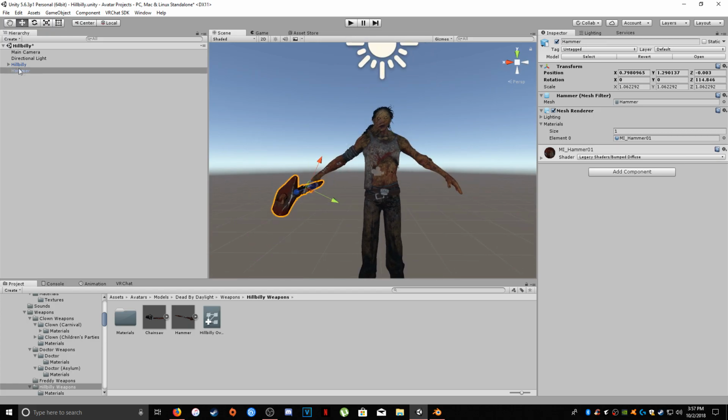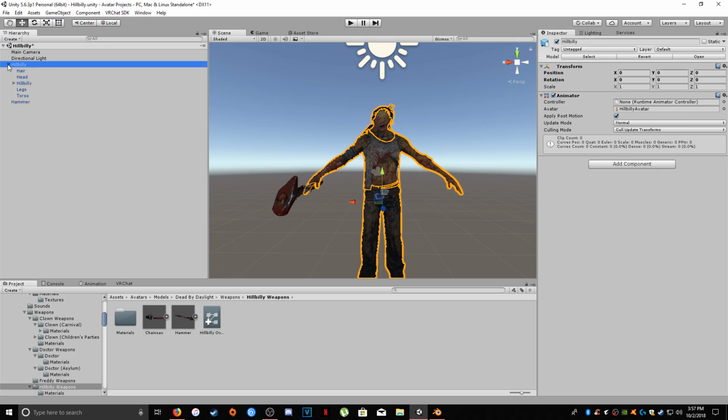So what we're going to do is put this hammer into the Hillbilly's armature. We're going to go into our drop down: Hillbilly, joint, character, pelvis, torso, torso B, torso C. I should mention that these are the bones that are going to be named in Unreal. Most of the bones are named the same, at least in my experience with Unreal 4 engine models. You'll have a clavicle left, clavicle right, neck A, 0, 1, etc.